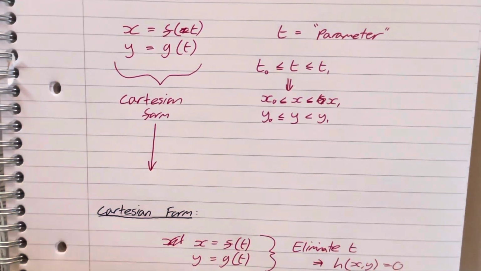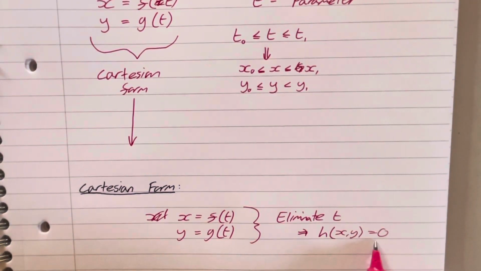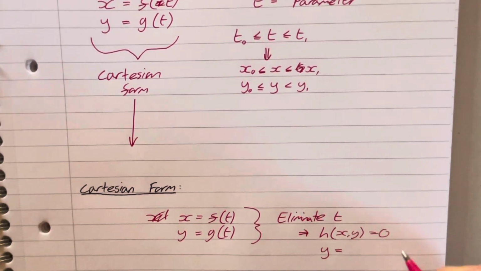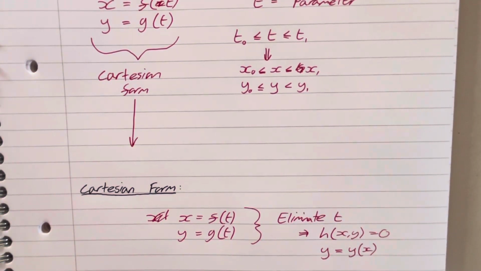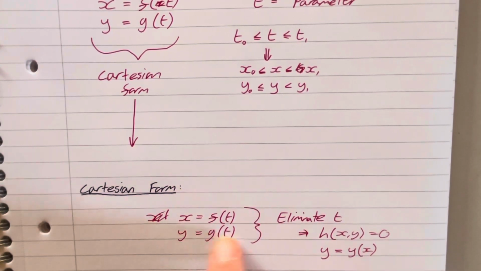So we eliminate t from this to give us a function, I'm going to call h, of x, y equals 0. It'll typically be an implicit definition, because if y is some function of x, then why would you not just start with that? Why would you have the parametric form? So typically when you convert parametric equations to Cartesian form, you will end up with an implicit definition for the curve. T is usually used as the parameter, but not always. Sometimes theta is used, particularly when you're working with trigonometric functions. So just be a little bit flexible with what the parameter can take.